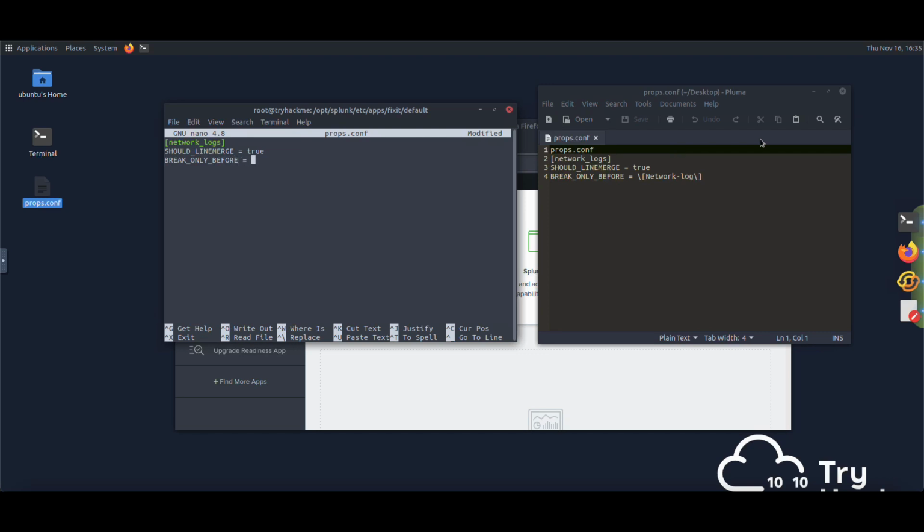But break only before what? With this regex. Actually, here we use a regex to describe the network log structure.